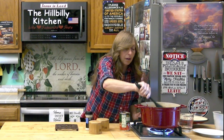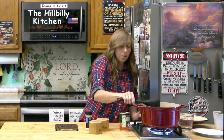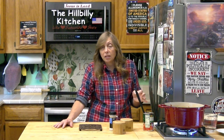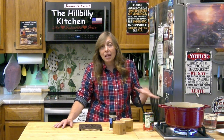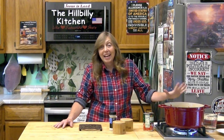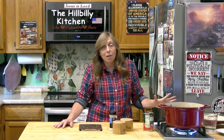And I've said this before, adding some kind of quick bread to a meal like this helps fill folks up, makes your dish go farther, and it just makes the whole dinner a lot more satisfying if you've got a little bread to go with it. And you can do biscuits or cornbread or make them in a pan. We do have up some pan biscuits, and I'm gonna do that cornbread again. I have up a basic hoe cake recipe, but it is very, very basic. It's the old traditional, got nothing in it pretty much except cornmeal and hot water.